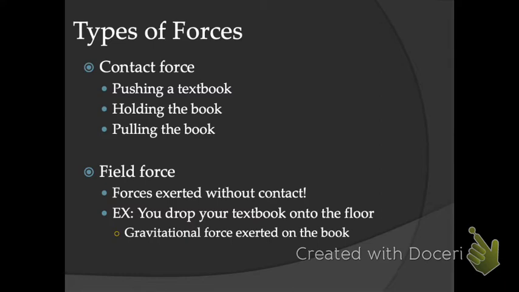What's another way we can get something to move without actually touching it? A magnet. Good. Magnetism is the other main field force. Very good. So gravity works without coming in contact with our object, and so does magnetism, right? Okay, any questions so far about just kind of the overview of what forces are?